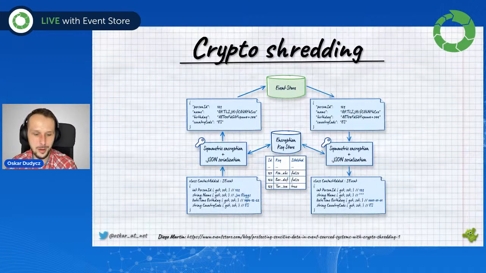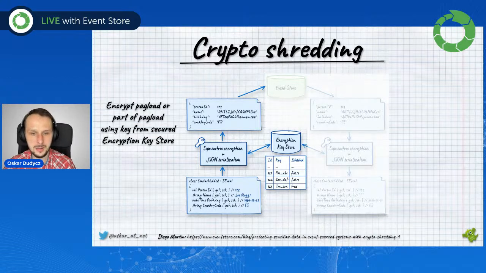Crypto is not about Web3 or Bitcoin or mining anything. It's about cryptography. So what we are doing here is that before we store information directly into the event store, we are using some encryption key store. What I recommend is to not create such a store ourselves. Best is to not keep all of this information in regular file storage that anyone can access. There are already tools like HashiCorp Vault or any other cloud native clones. Each cloud provider has their own vault, so their own secure encryption key store.